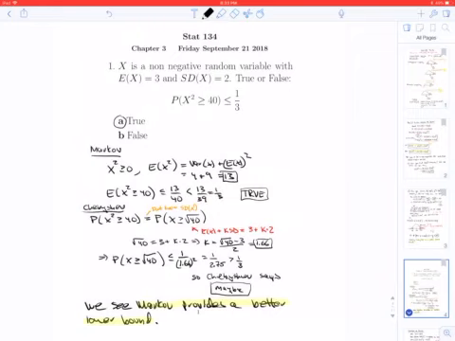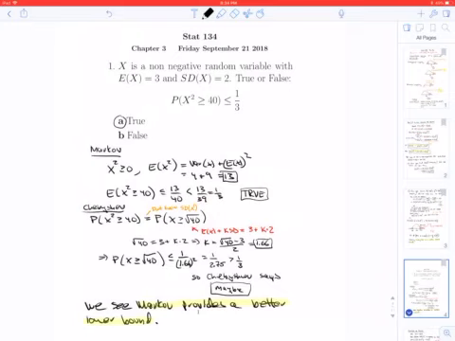and the answer here is true. So the most straightforward is to use Markov. So x squared is non-negative. Expectation of x squared is 13. So then the probability that x squared is greater than 40 is less than or equal to 13 over 40. Now, some of you were looking for it to be exactly less than or equal to 1/3. That's not necessary. 13 over 40 is less than 1/3. So, in fact, the probability that x squared is greater than or equal to 40 is strictly less than 1/3.